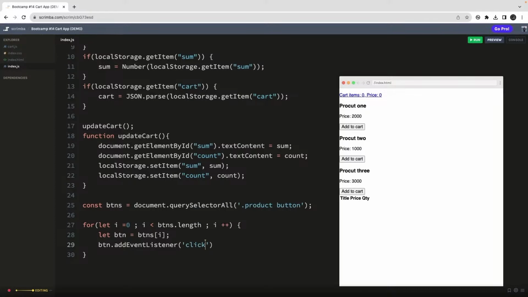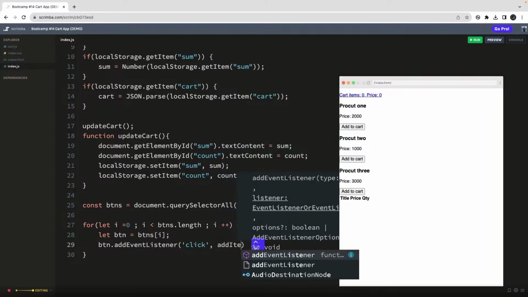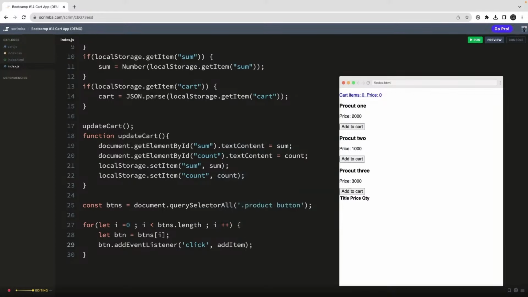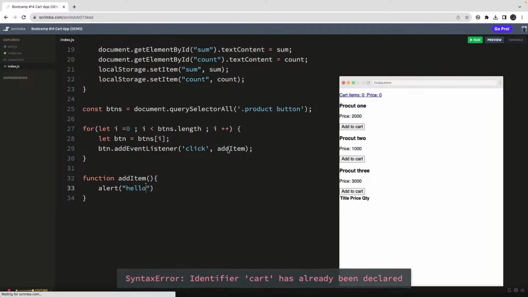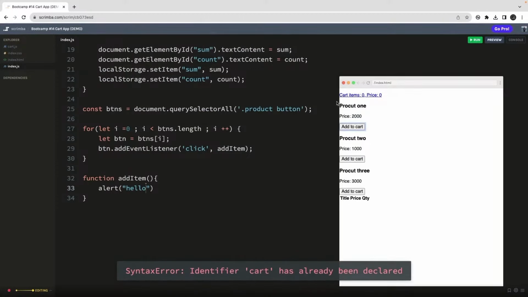Okay, when you click onto that, I'm going to add item. This is the function I'm going to call. So this addItem I'm going to define here, and this will get called whenever you are going to add an item. Let's see this. Okay, this is working.